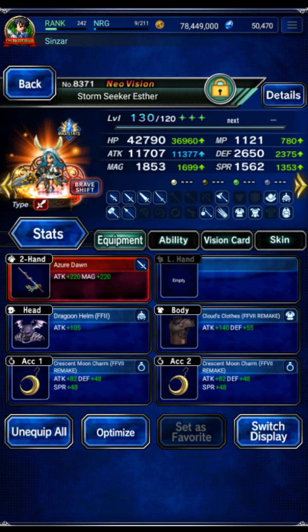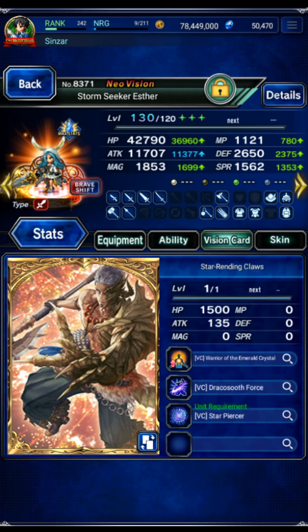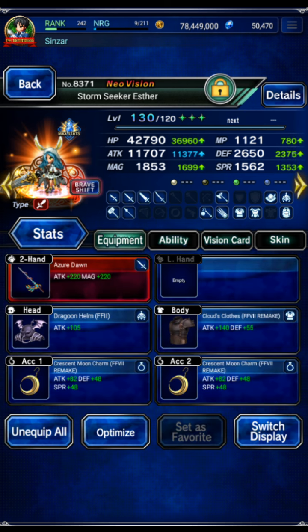Esther, in the base form, is using a sword because, you know, we're not setting up her sword in peril, her great sword in peril. So a sword for Rain's in peril. Other than that, you know, damage versus machines, and we're using the Star Piercer card. And there it is, just a support chain. You could go through the headache of setting up her LB, but it's just too much irritation for me.